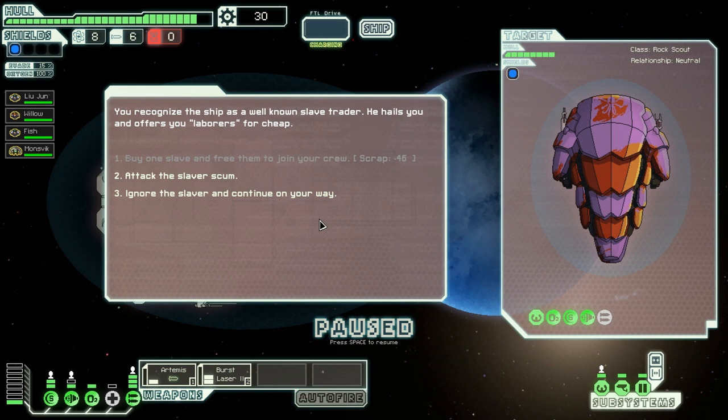You recognize the ship as well as the known slave trader. He hails you and offers you laborers for cheap. Buy one slave and free them to join your crew. Attack the slaver scum. We're gonna attack these fuckers. He's a scout. I mean, he's got more health, though.